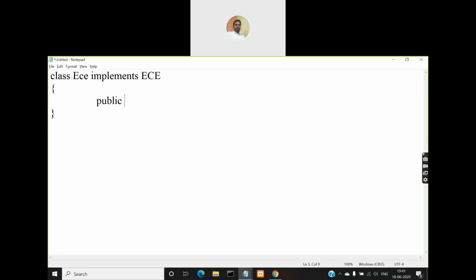So to define that method showStrength, I need to use the keywords public void.